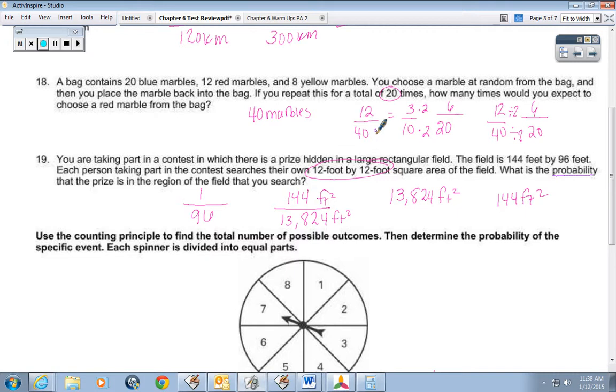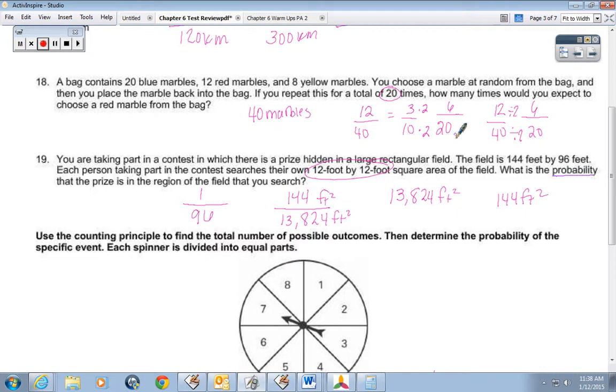So you would expect 6. Now there's a ton of different ways to do this. So the answer is 6 over 20? Or just 6. What if you put 3/5, like reduced it? No, because that would be saying that you just did the experiment 10 times. So they want to know how out of 20.